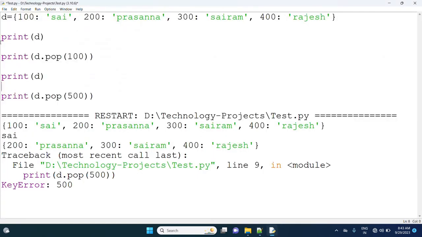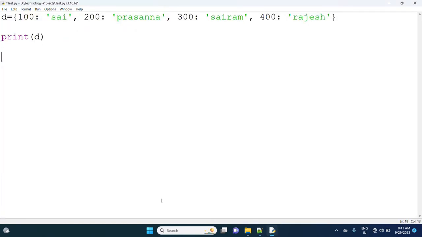I have taken one dictionary. After that, I'm trying to remove one item using popitem. When I call popitem, one element will be removed randomly.